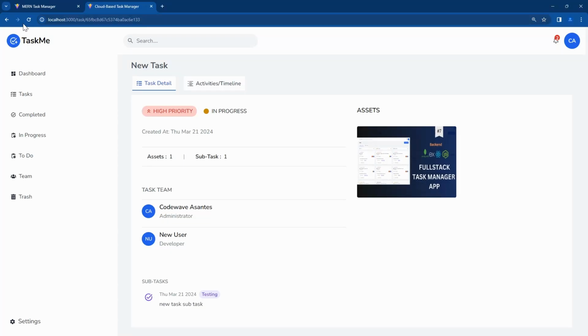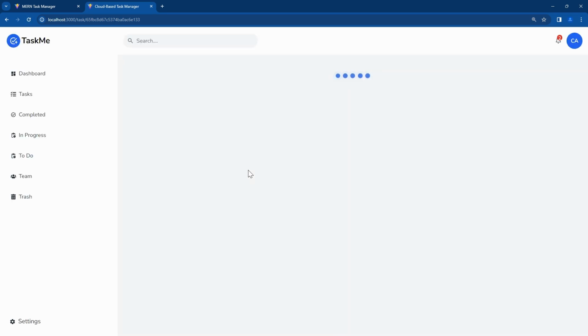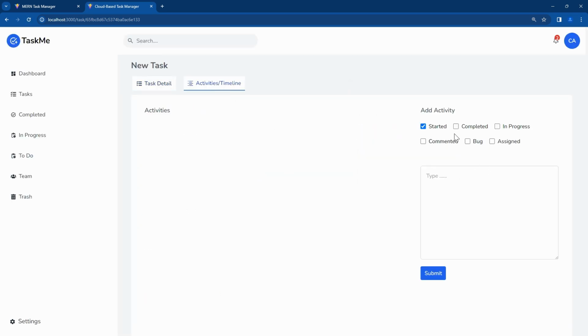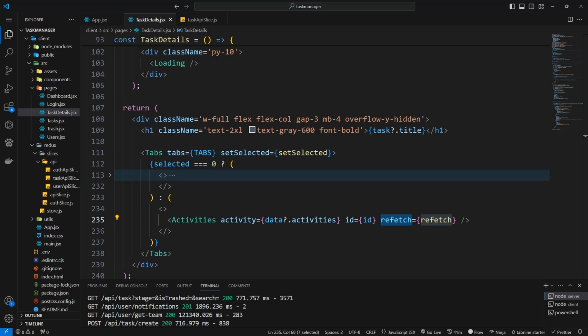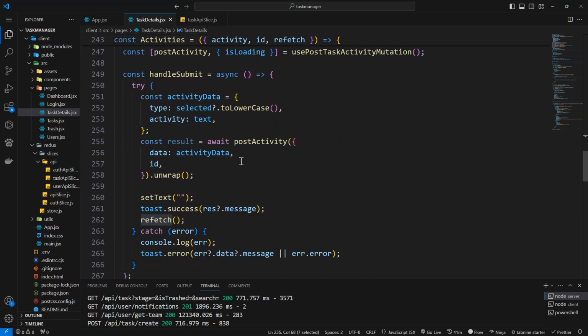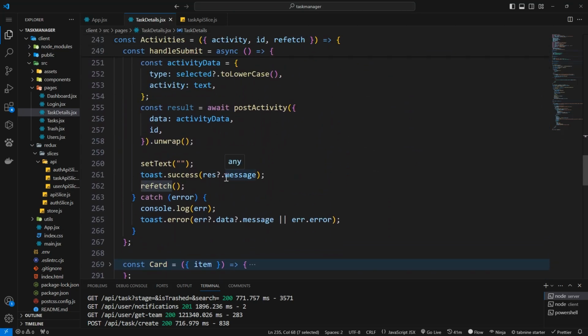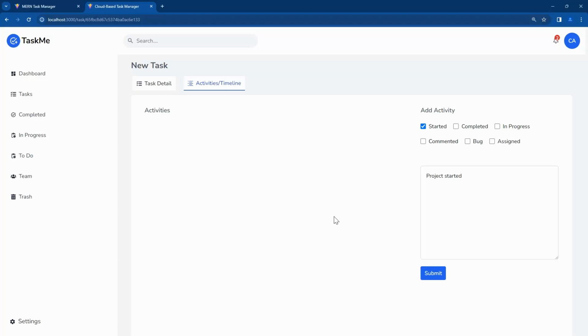Let's reload to avoid error. Okay, so I'll say project started, right? So I take this project started. Let me post. Okay, I don't know, but something should have happened somewhere. Oh, okay, it should be result. This should be result. Let's see.